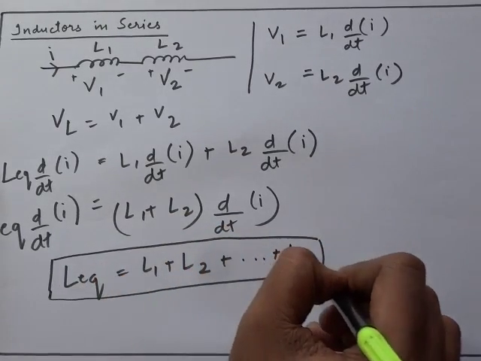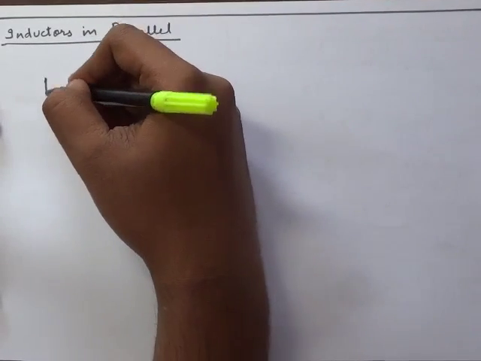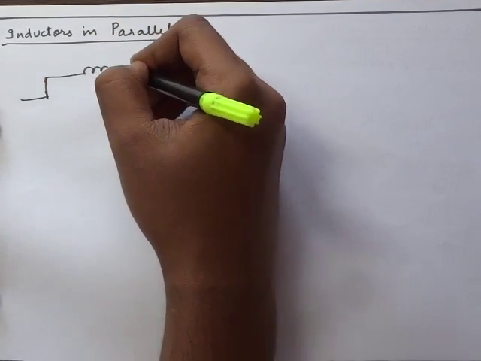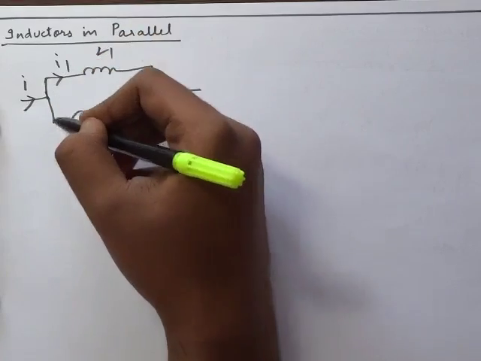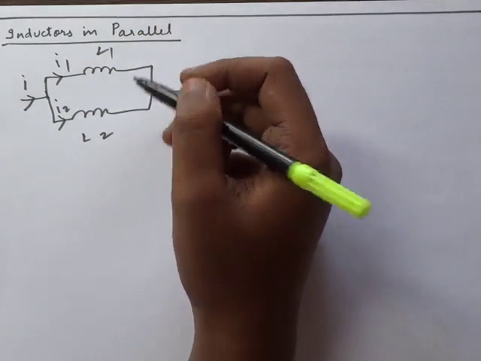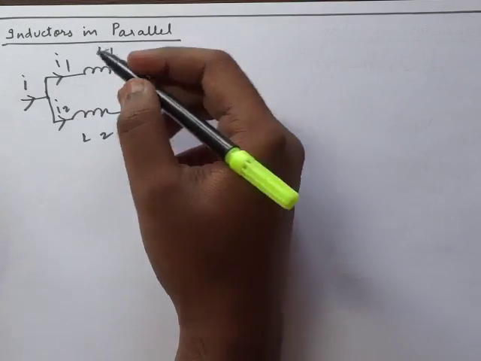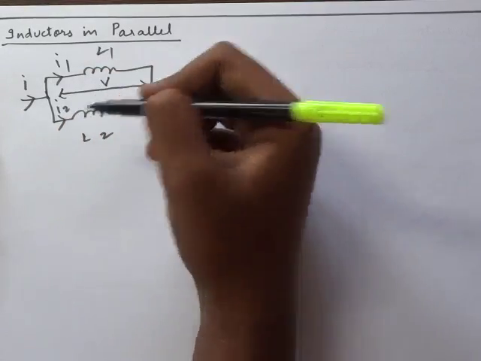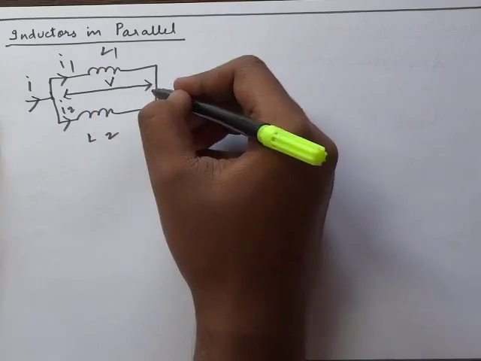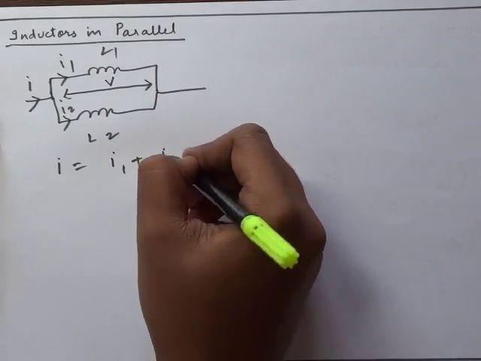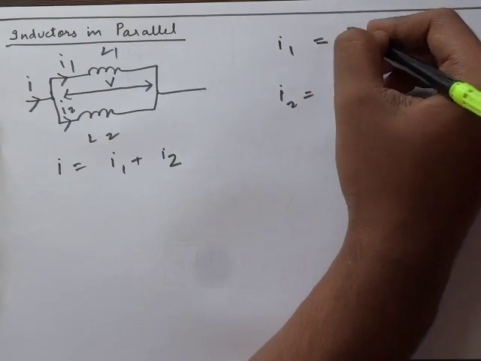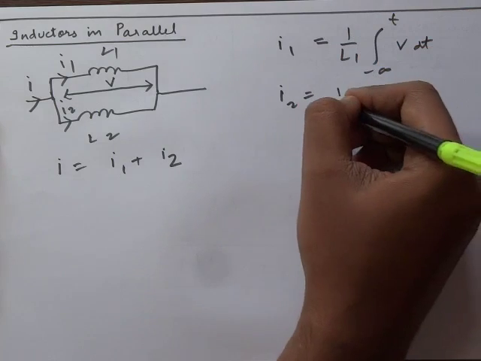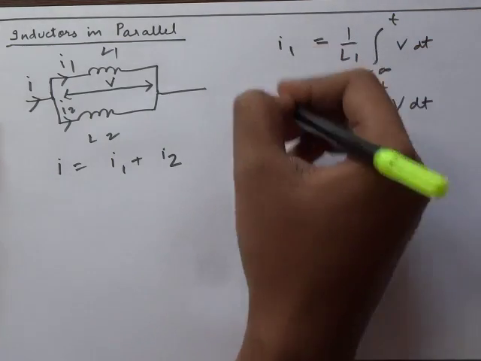This is equivalent to that in case of resistors. Next let us study inductors in parallel. These are two inductors L1 and L2. In this case if current I is entering here it splits into I1 and I2 because these are two different branches. Here it is interesting to note that the voltage does not change but the current is different. So voltage across both will be V, which is equivalent to the equivalent voltage. Current is splitting so I = I1 + I2. We need to find values for I1 and I2.